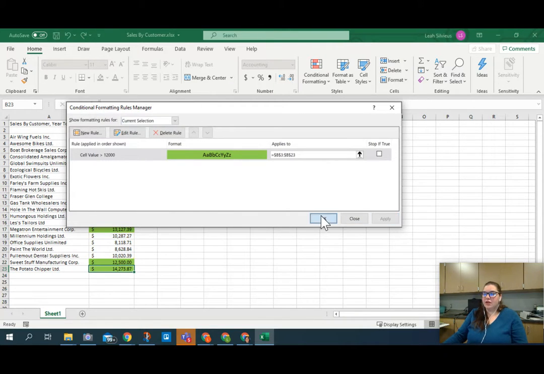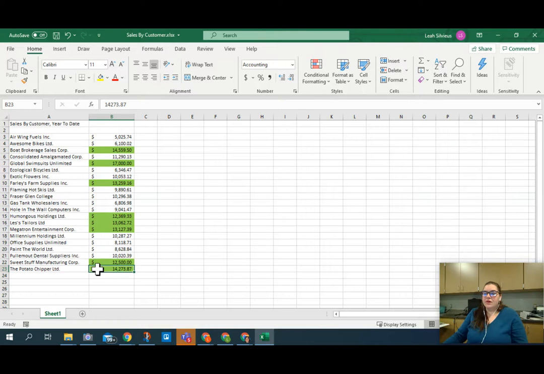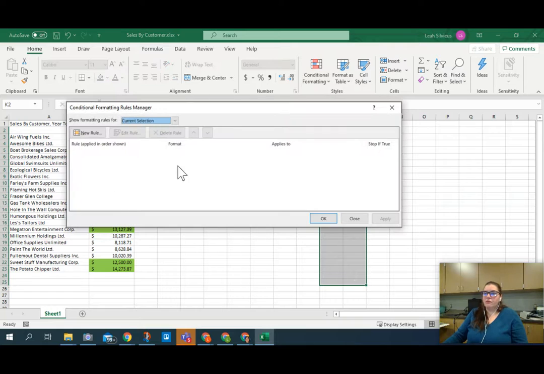So if I hit apply and I hit OK, because that was in this current selection of everything, I can then remove it. If it was applied over here as well, and I did the full worksheet, it would have applied to the whole worksheet. But you can see with those cells selected over there, there's nothing inside of there, no rules, so nothing's showing up in here.